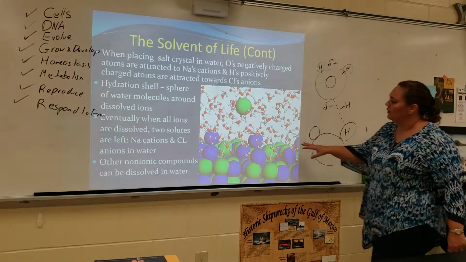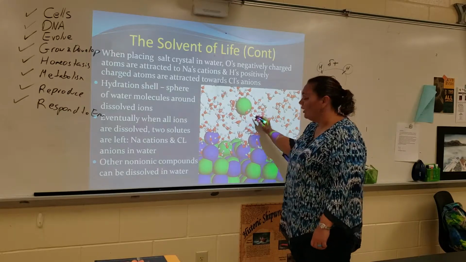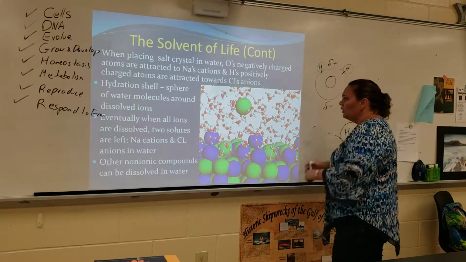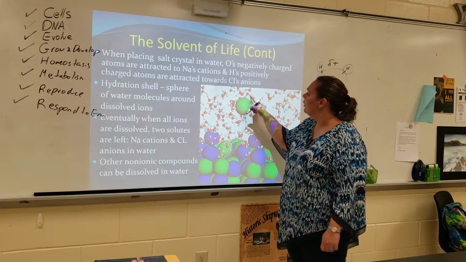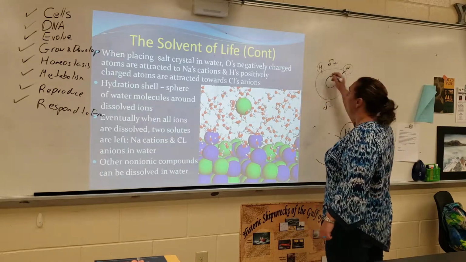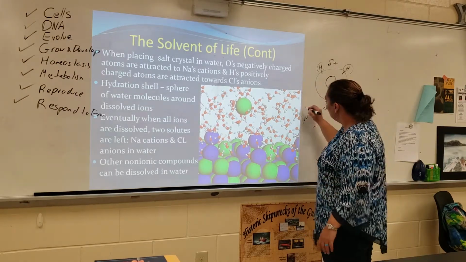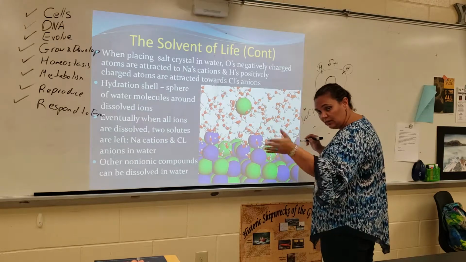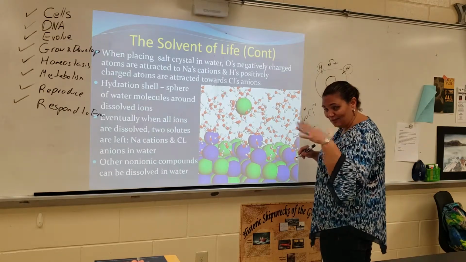When you put a solute into the solvent, these are water molecules. The water molecules, which again are polar, with positive and negative ends, are going to come around and surround those ions. The part that's coming up to this particular ion is the ears, the hydrogen end. The hydrogens have a positive charge. So if this right here is sodium chloride, sodium has a positive charge. Chlorine, because remember, sodium gives away an electron, because he's in group 1, easier to get rid of 1 than go find 7. Chlorine has a negative 1 charge, easier to find 1 than get rid of 7.